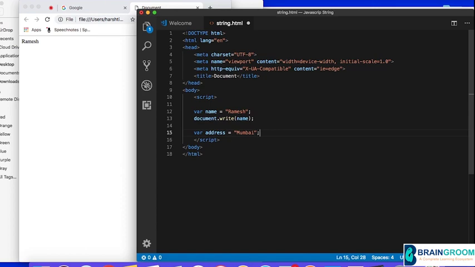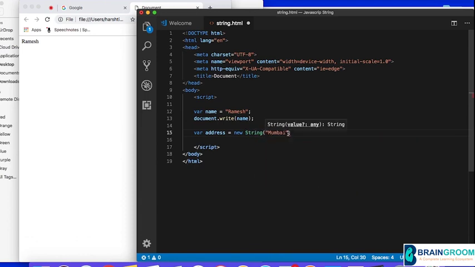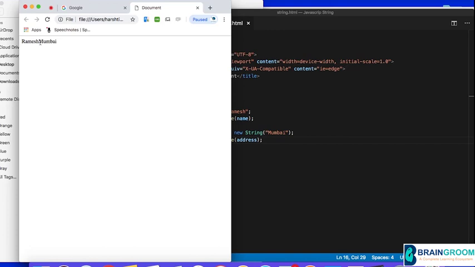So instead of writing var address equal to Mumbai, what I can do is write var address equal to new String, and then this Mumbai I can put inside the parentheses, and then again I can write document.write and in the document.write, address. So if I run it, you can see Mumbai is also here.